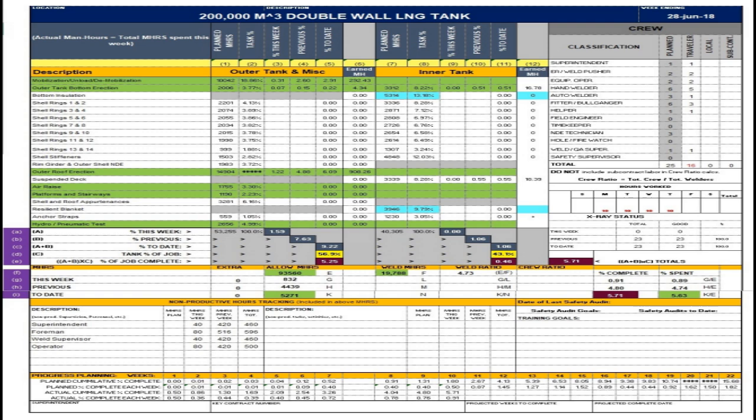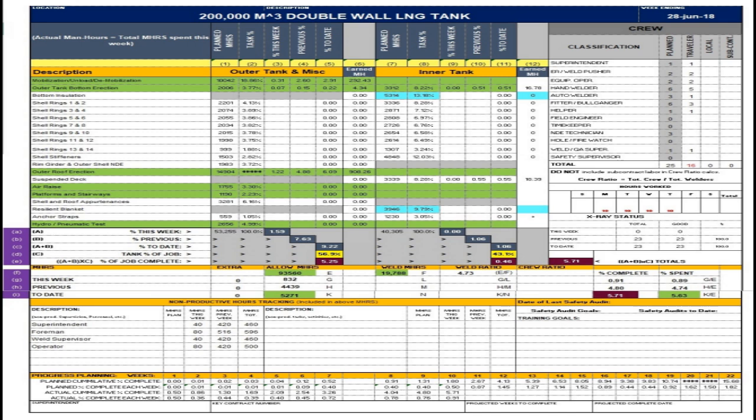Column 1. Planned man-hours, is defined at the beginning of the project, and provides the man-hours required to perform any given activity. Column 2. Task percent, refers to the current status of a task, expressed as the percentage of the task's duration that has been planned. Column 3. Percent this week, refers to the percent of man-hours performed during this week that has been processed after the man-hours reported from the staff to the labor system. Column 4. Previous percent, refers to the percent of man-hours performed during previous week.